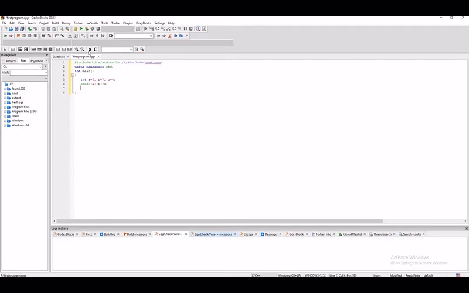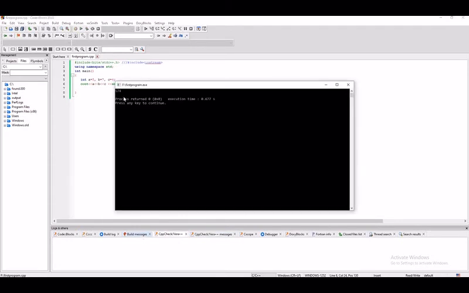Okay, so let's run the code. Let me use endl. Endl is used for going to the next line, or you can use a space, which can also be considered as a character here. 5, 7, 4.